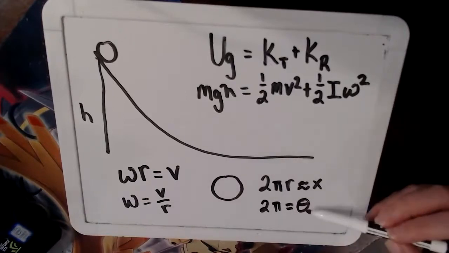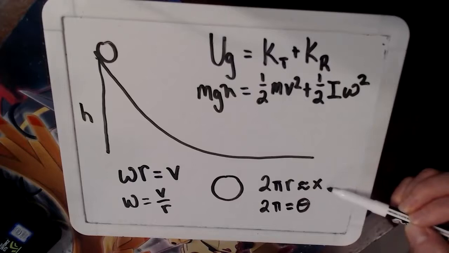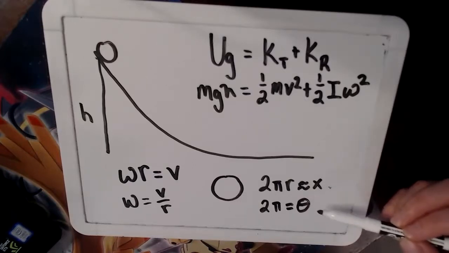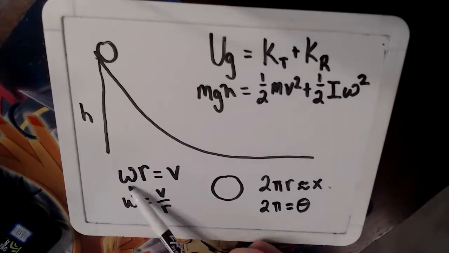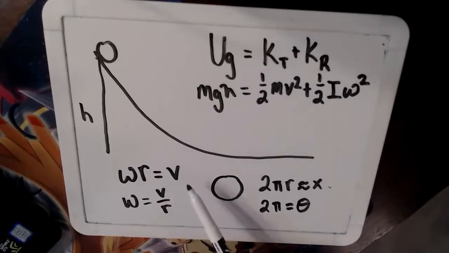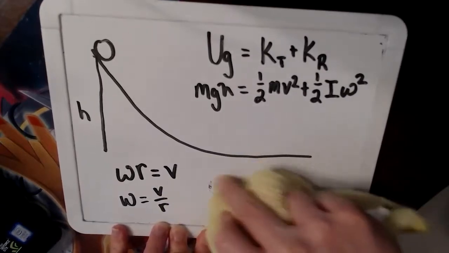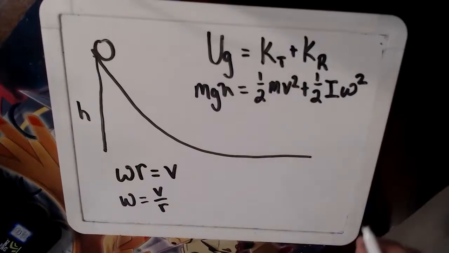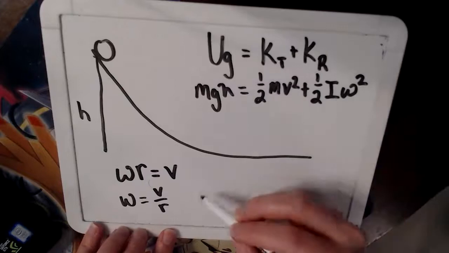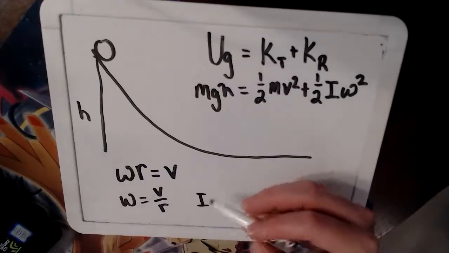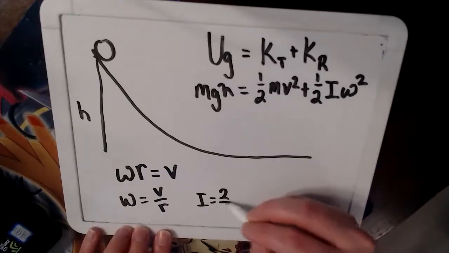So how did I go from my theta to my x? I just multiplied my angular quantity by r. So angular quantity times r equals v, and then I divide the other way around to get the other way. So that's something to think about, an easy translation if you just think about circumference versus radian. This is a solid sphere, so I can already identify that the moment of inertia for a solid sphere is 2/5 mr squared.